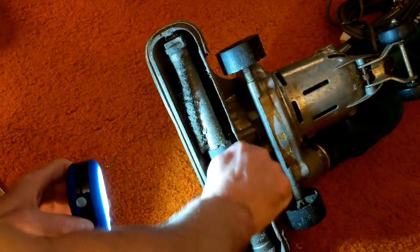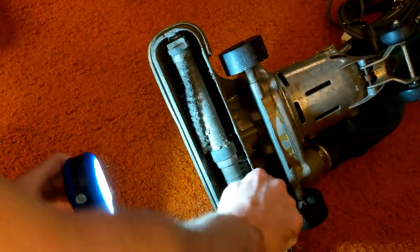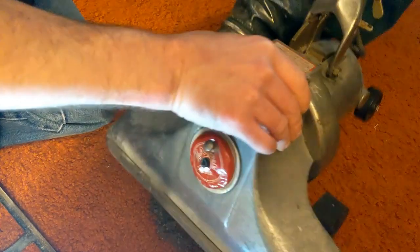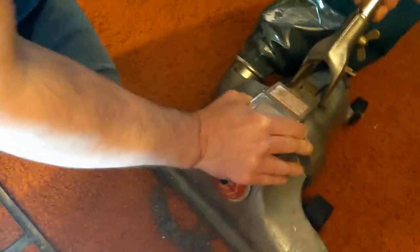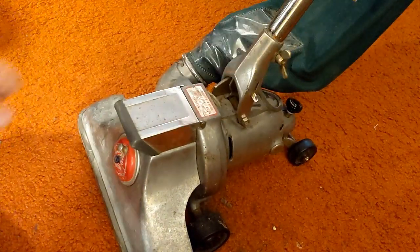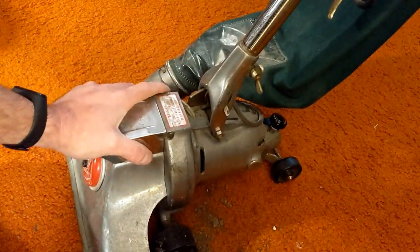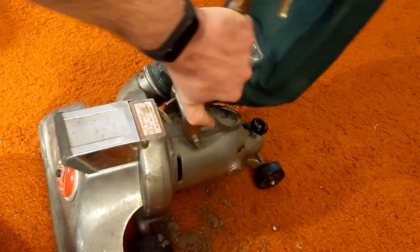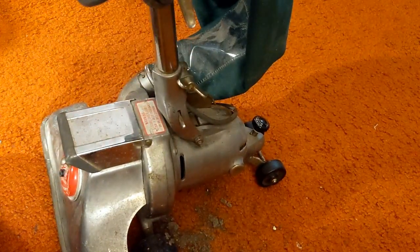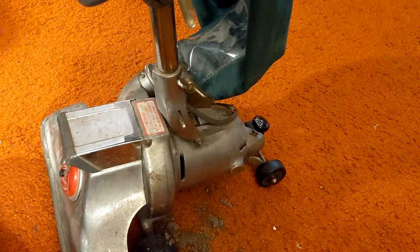We're going to give it something to suck back up, that's for sure. And one other thing with the Royal is, you can put the handle all the way up and it'll stay up as long as the bag's not too full.